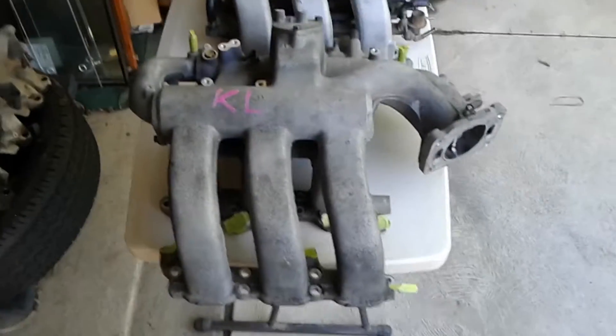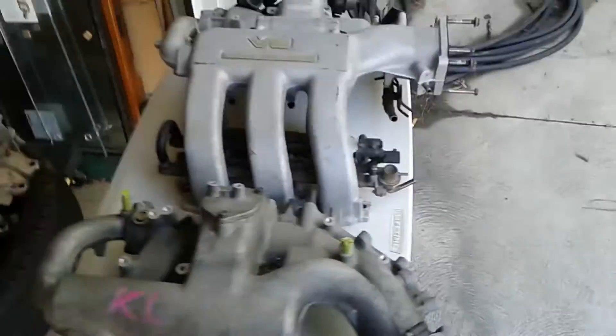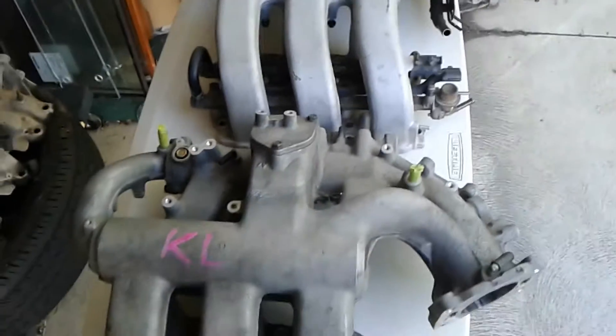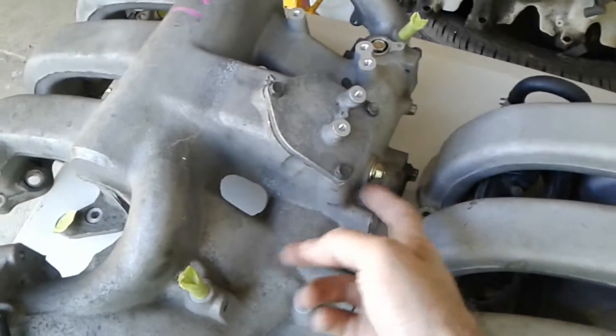Here's the KLZE curved neck right next to the straight neck — you can see there's more room for the brake master cylinder reservoir, brake booster, and all that in the smaller cars like Escorts and MX3s. Looking down the intake with the KLZE straight neck, you can see straight through, and the VRI valve goes right there.